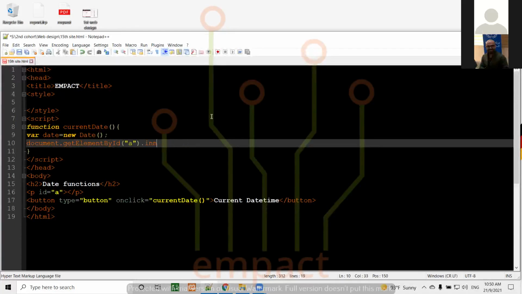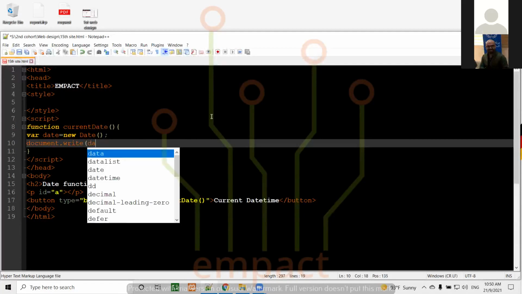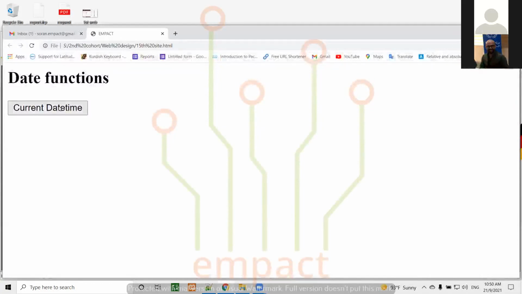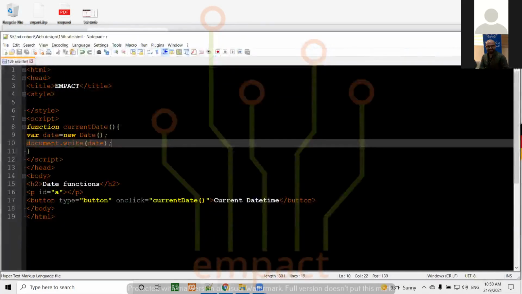Or we can just say document dot write. What is the name of our function is date. You can just do it like this. Control S. And now if you are pressing here, why is it not answering me?